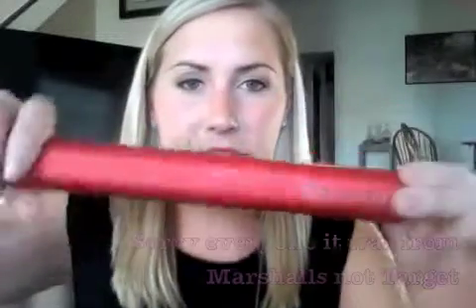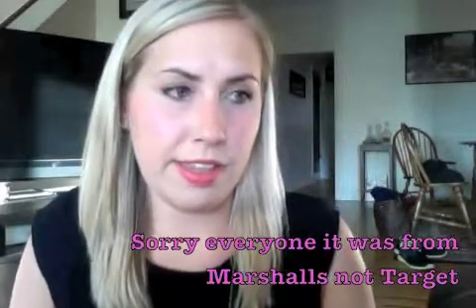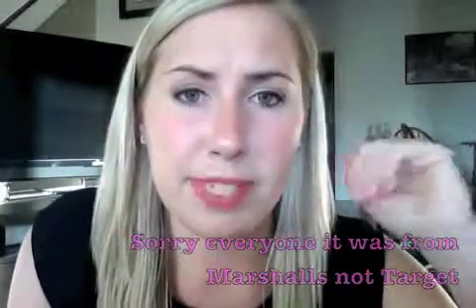For my straightener I use one called Fahrenheit — it's a hair care system, relatively new. I got it from Target for about $25, originally priced at $75 or $100. I got it because my sister had it and I really liked it. The one I had before lasted me six years — it was a $30 straightener from Marshalls and I loved it. I find that Marshalls, TJ Maxx, Target, and Amazon have the best deals for styling tools.